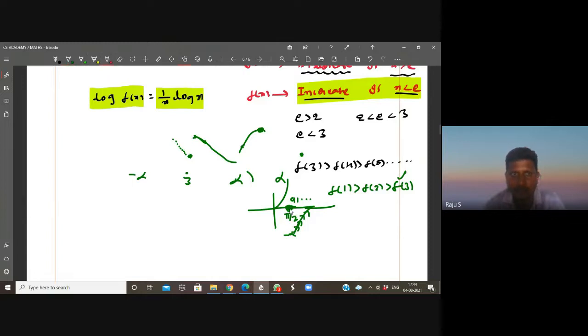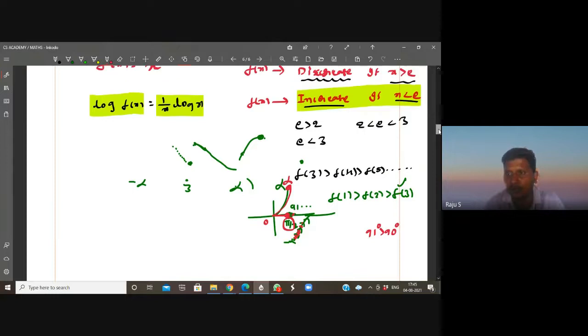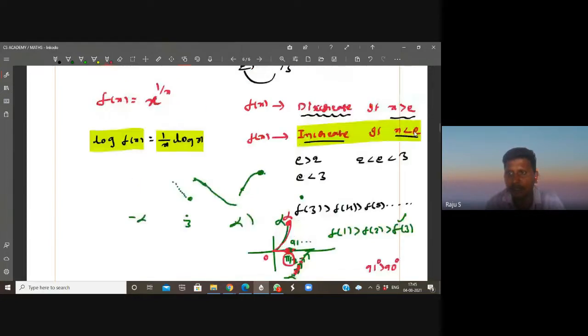Okay, did you get my point? Exactly from 0 to 90, it is increasing. But the highest value is at 90; it tends to infinity. 91 degrees is greater than 90 degrees. But at 91, 92, it is increasing, but the values are negative. Here also, for x lesser than e, the function is increasing maybe, from here onwards. But at 3 alone, it is the maximum value.